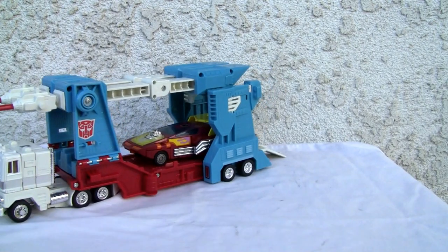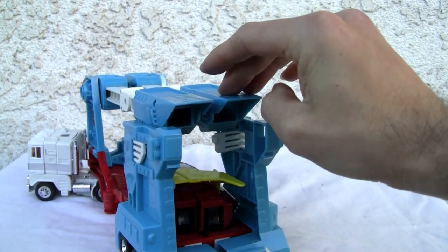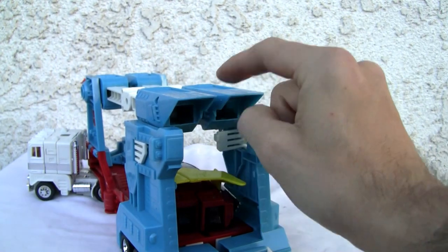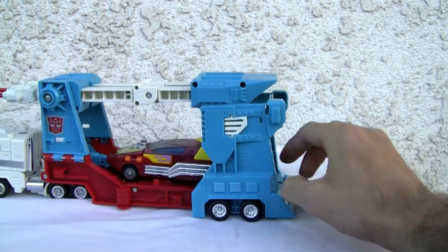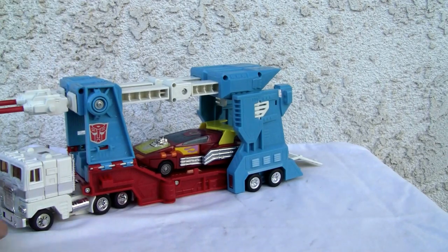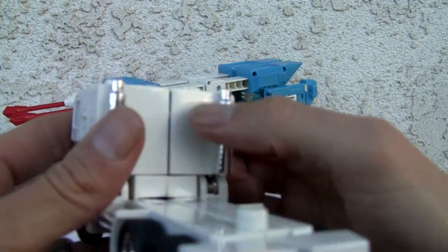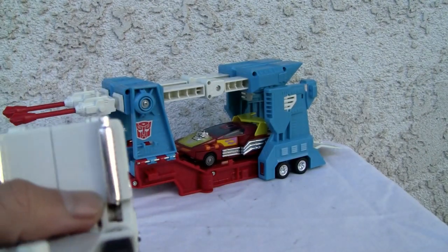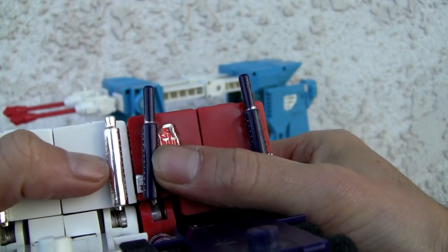This is the 15th anniversary series. One thing I don't like about the cab is it doesn't really tab very well — it just kind of sits in there. These little pieces were just meant to rest the top part; these are actually the big robot's hands. Just to look at the cab — these aren't smoke stacks. It's pathetic. I have a G1 toy and you can tell it's old because it's dusty. See just the difference in how big the smoke stacks were back in the day.